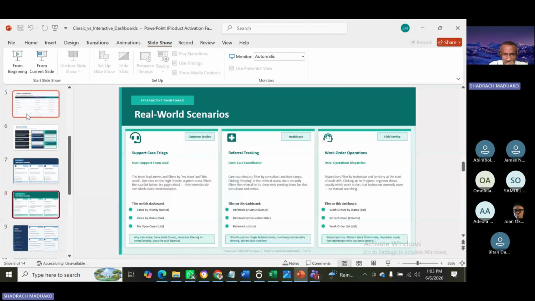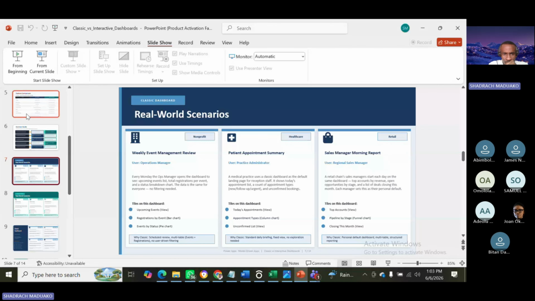Okay, so classic dashboards are dashboards that are majorly used for reporting purposes. They consist of views, like the normal view you have in your system, and charts. Those are the things that make up a classic dashboard, and they are usually used for reporting purposes.